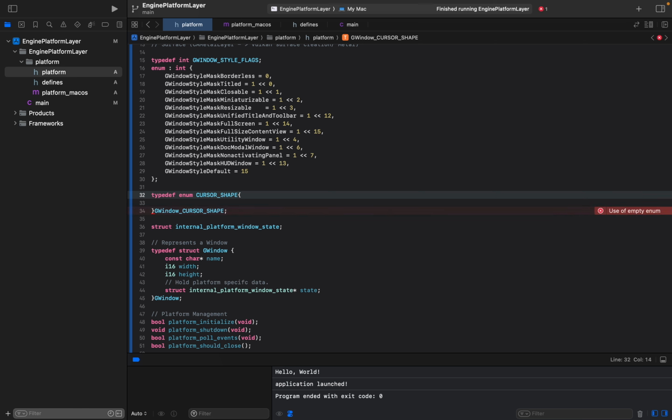Thinking. Yeah, I think I'll just drop the G window for this one. I'll just keep it like this for simplicity.